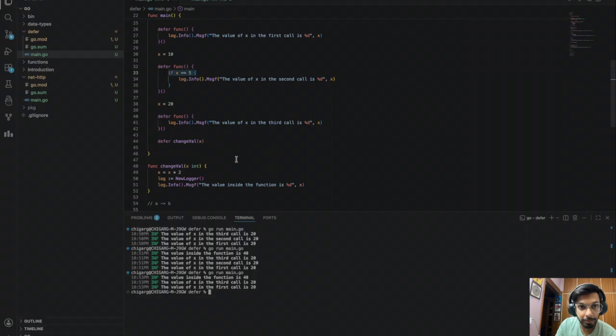Over here, we know that because x is 20, it's not going to print this. You can see the second call never gets executed. But just make sure you understand this order of execution. We'll talk a little more about the defer use case, where exactly it's getting used, in the next video. But for now, just try to get yourself familiar with this. Maybe write out multiple combinations and see when and how it's getting executed.